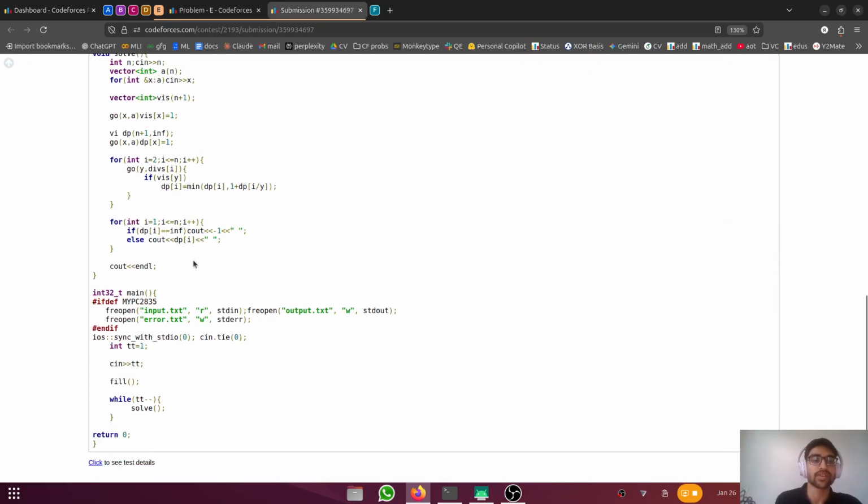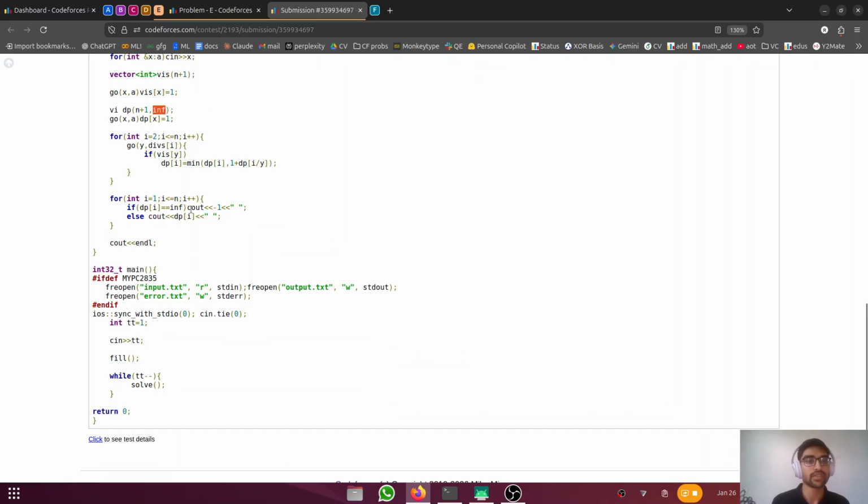So if we keep some small number like 1100 also, it will be fine in this initialization. After that, if the element is present in A, I'll set the DP value to 1. Else the value will be this big number itself.